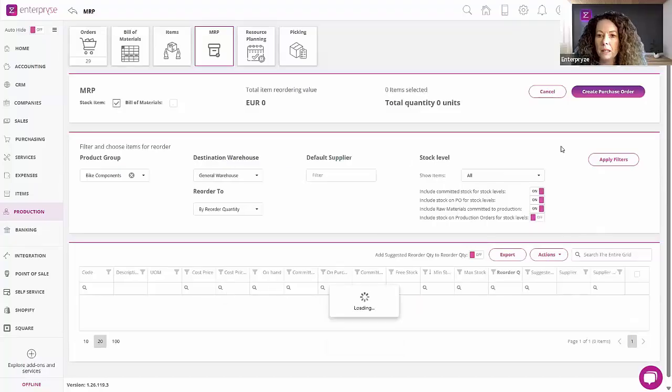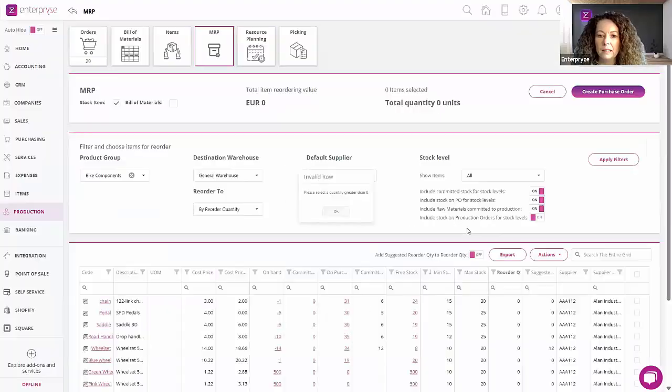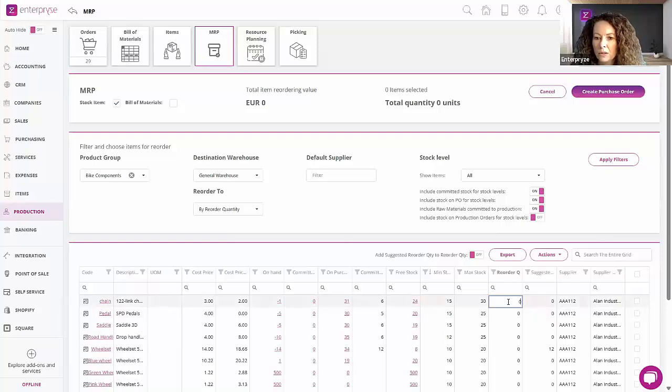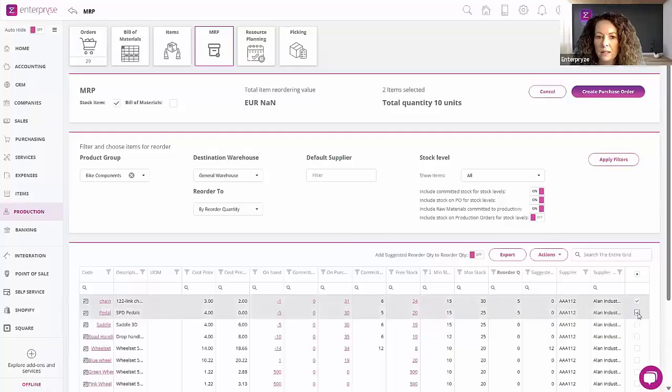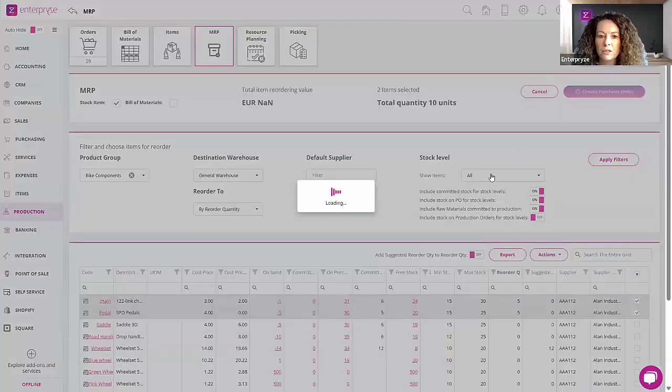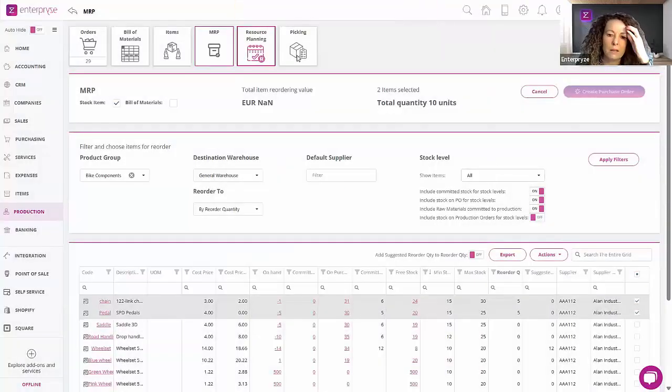We're actually looking at the BOM item. Let me just do that again. Okay, so we're back to here. So for example, what I'll do is I'm just going to take a couple of lines there just for example, and I'll select those two lines. And if we try and create a purchase order for those, okay, something's gone wrong.